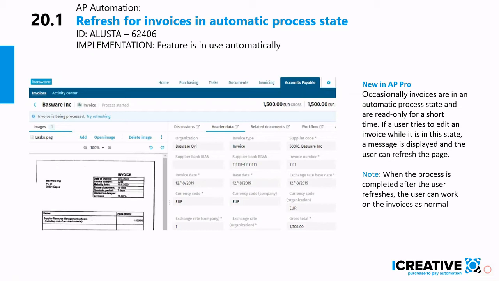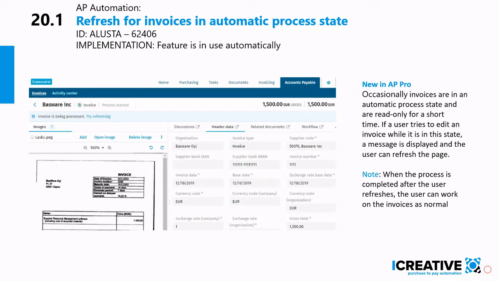And of course, what could happen is that Basware is already using an invoice to process automatically, because that's something that we want, of course, to get as high an automation rate as possible. But this also means that when you are opening an invoice, it's in a read-only status at the moment, because it's automatically in use by Basware at that moment. Right now, you don't have an idea why you cannot use it.